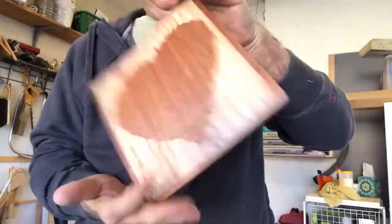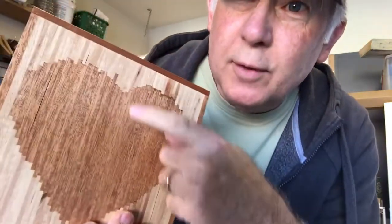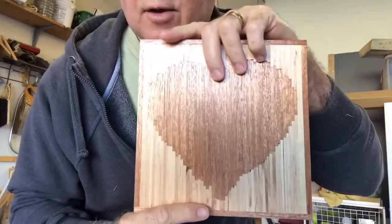This is a trivet. Hi, I'm Bodie Pendis, and today I'm going to show you how to make this trivet with this heart shape already in it with individual slices of wood.